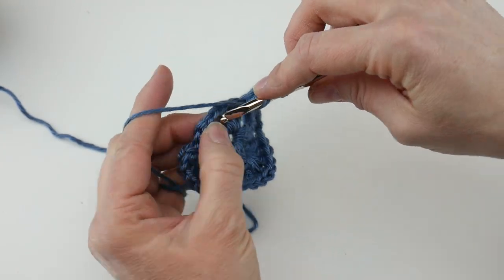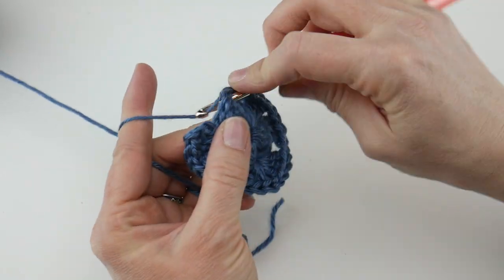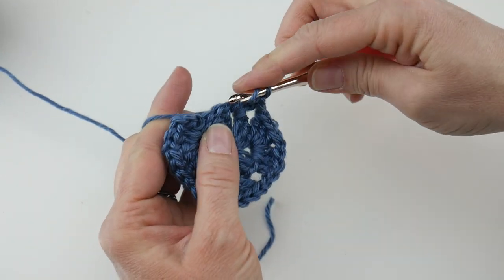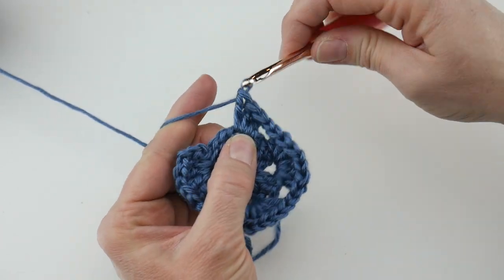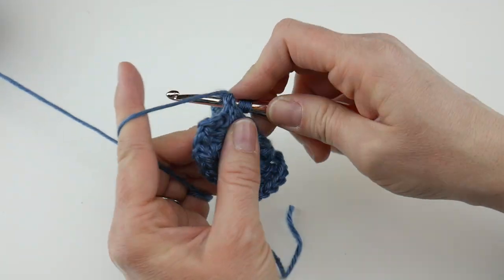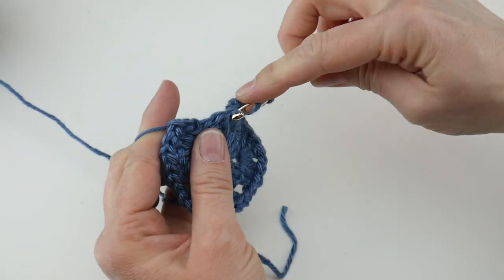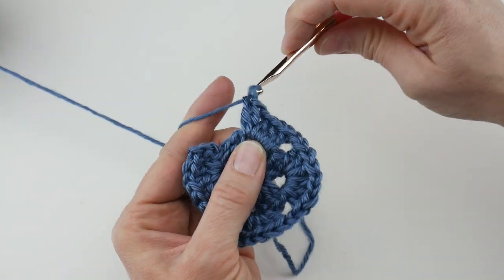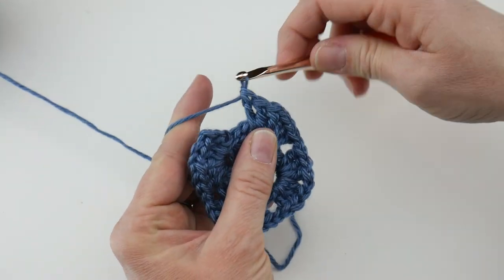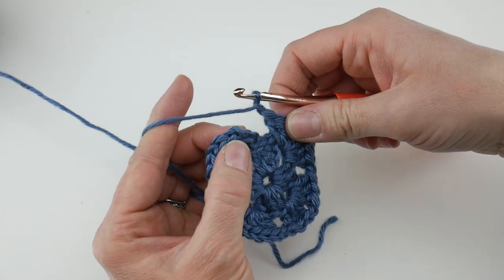So we're once again gonna work three double crochet, one, two, three, chain one, and then three more double crochet, one, two, three. Now we're gonna chain one and we're done with the round, so we need to join.